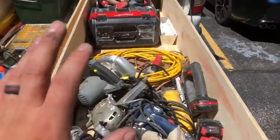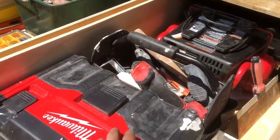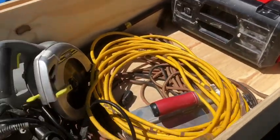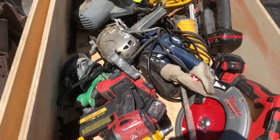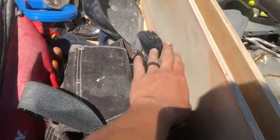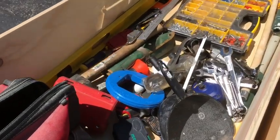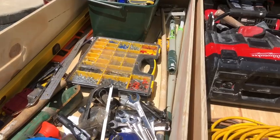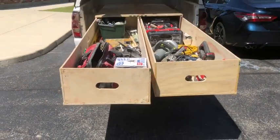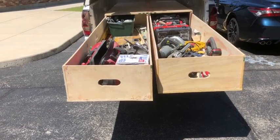This is not organized — I just threw it together recently. Got random stuff I use regularly: my router, small air compressor, drywall tools, vacuum cleaner, extension cords, miscellaneous power tools, my bag I carry in to everything. I'm thinking about putting trays in here, cutting this in half, making a lip, making some slide trays with different hand tools. There's paint stuff back there, longer materials, a long level — a bunch of stuff, but it all fits. This is the majority of the tools I use on my handyman jobs. I'm pretty proud of it and looking forward to doing some modifications and updating you guys on it.